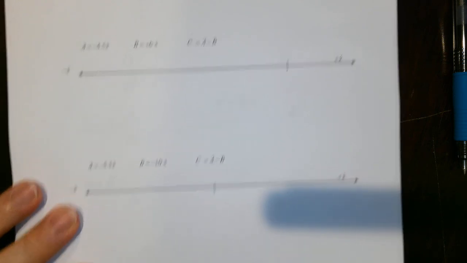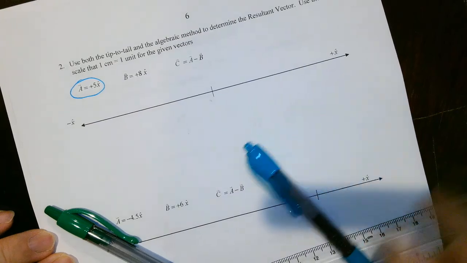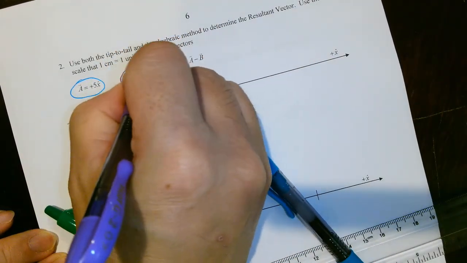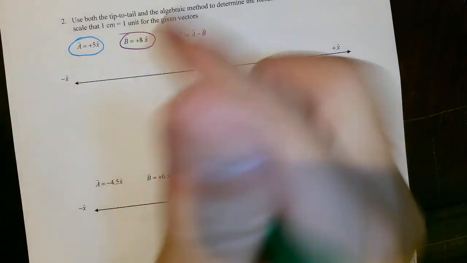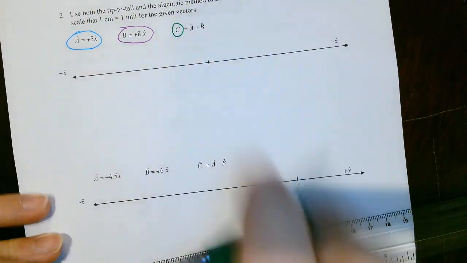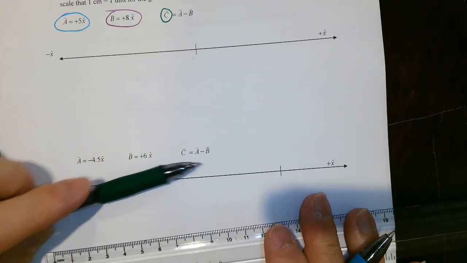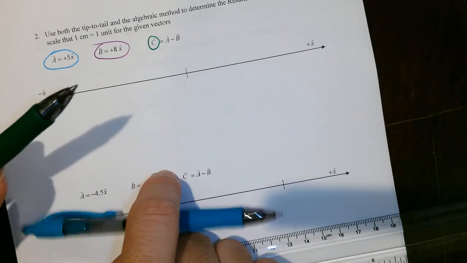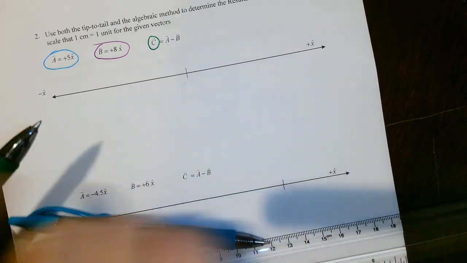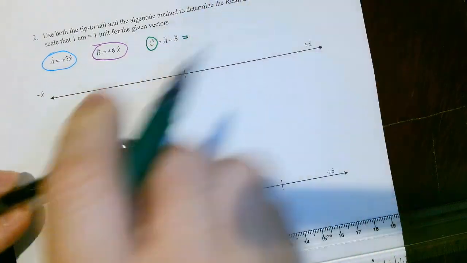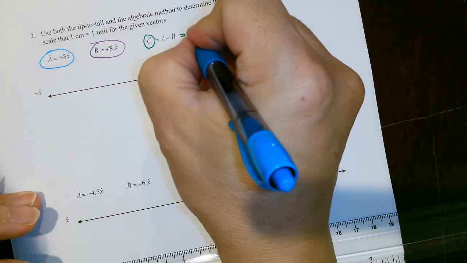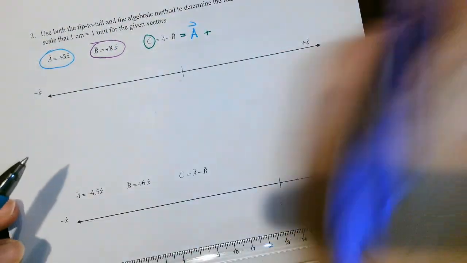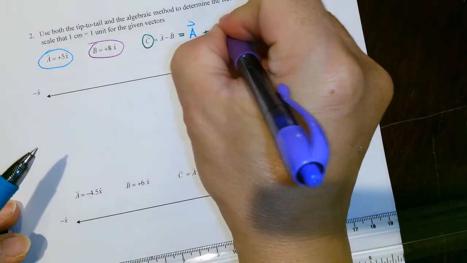Now we're going to subtract, right? Again, I'm going to keep the same color scheme where my A is going to be the aquamarine blue, my B is going to be my passionate purple, and C is going to be environmental friendly green. So this is exactly the same as saying A plus negative B vector, right?